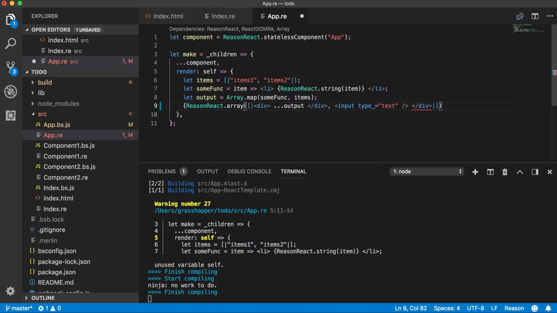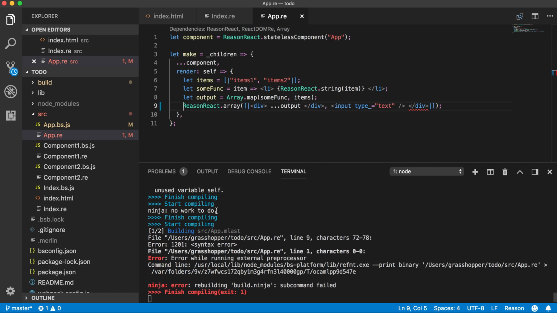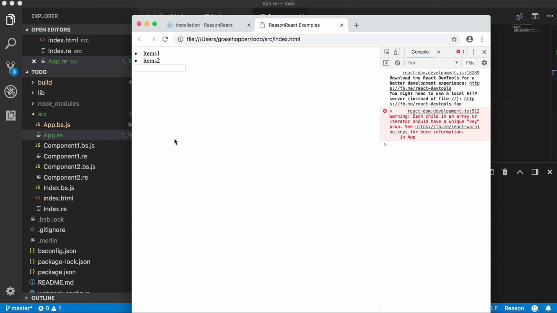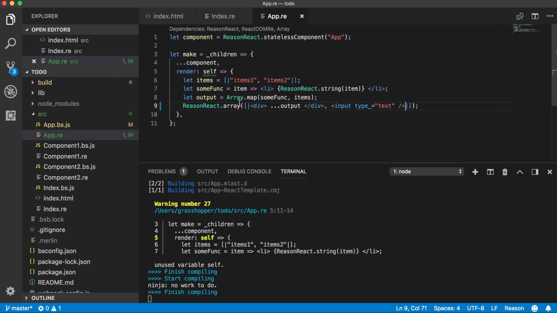If this were an array, actually, do I need the scope? I think I could just do this. It doesn't like that. Okay, what's going on here? Input type. Okay, don't need this div here. Okay, so we're passing in an array of React elements, and it returns a single React element. And it still works. This is some unrelated warning that we'll address sometime later.